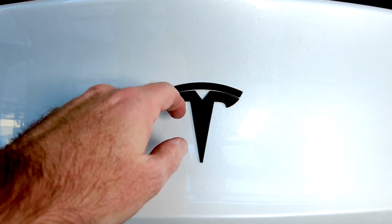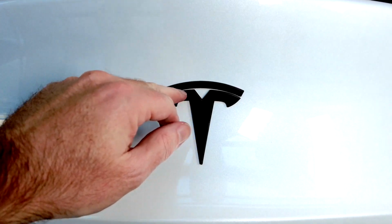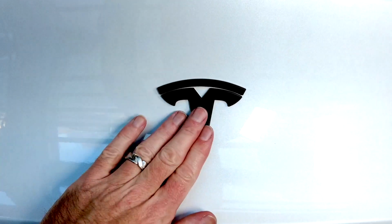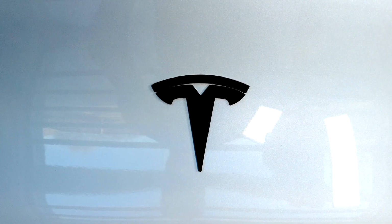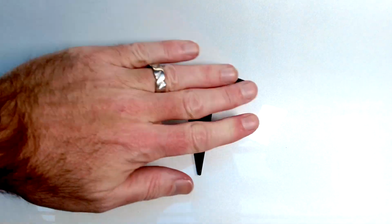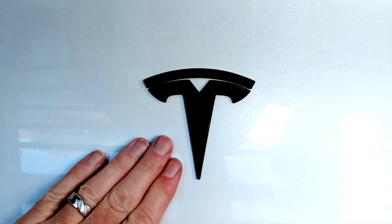A lot of the ones you see sold on Amazon are actually a single piece, just with a bevel routed into here. So this maintains that gap. It's a nice satin black. It matches the plate and the other logos that I'll flash up during the video. And obviously it's super easy to install as well. And once it's on there, it's not going anywhere. So this is the rear for Model Y.